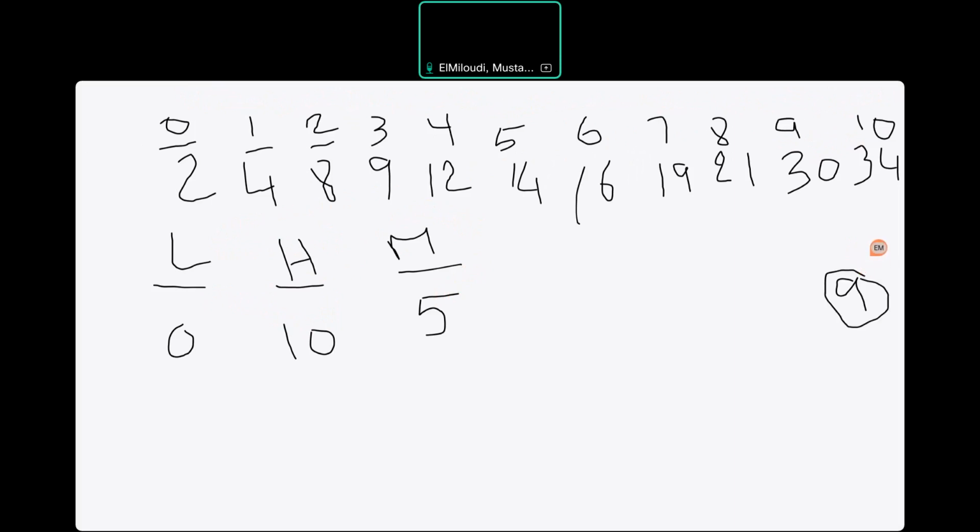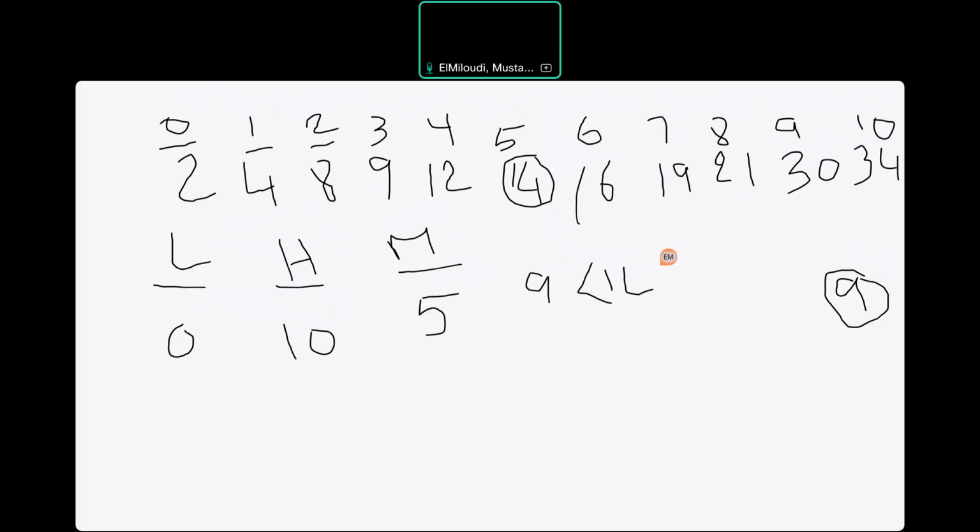All right, so I'm going to focus on 5. What is 5? It is this one right here. This is how the binary search works. It is focused on the middle number. So I'm going to compare 9 to 14. So 9 is less than 14.